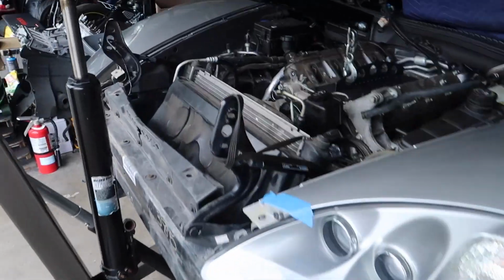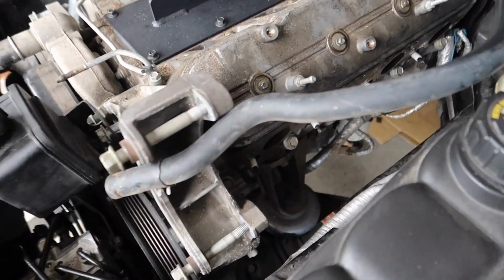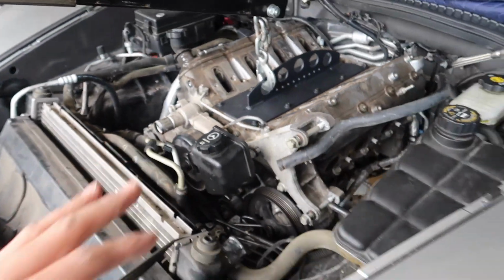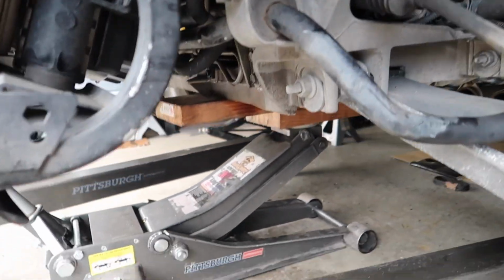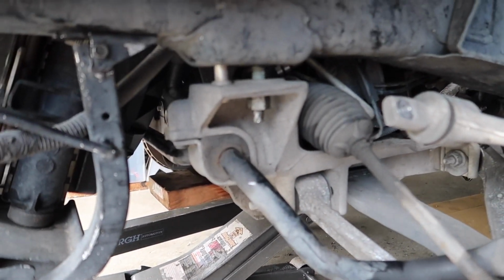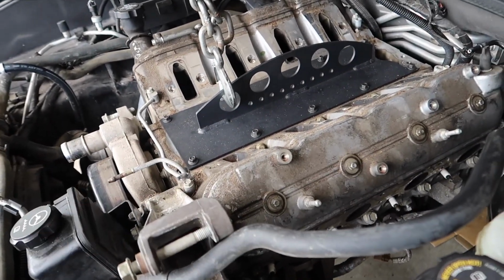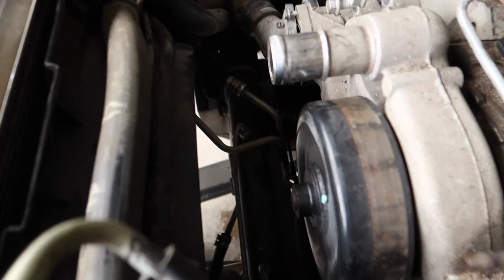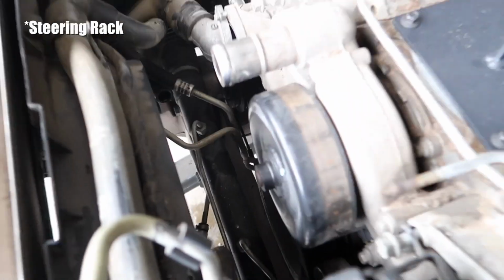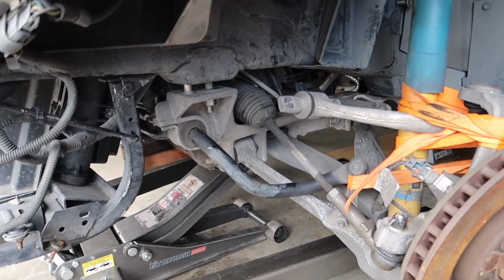Alright, so here's the plan. The engine hoist is gonna support the motor. Engine mount's already unbolted, so once the subframe comes down, which if you look, I already loosened those up. I do have it supported with a jack, so I'll lower that down slowly, which should naturally come away from the motor, giving us some space to clear the crank pulley from the actual steering shaft. But yeah, so I'm gonna lower it down and go as slow as I can here.